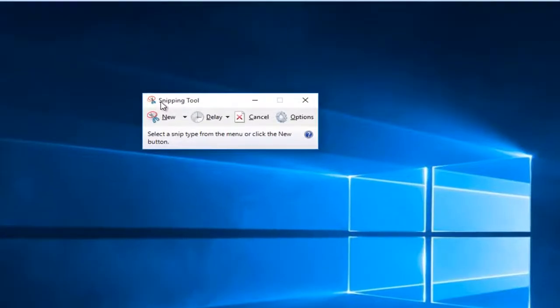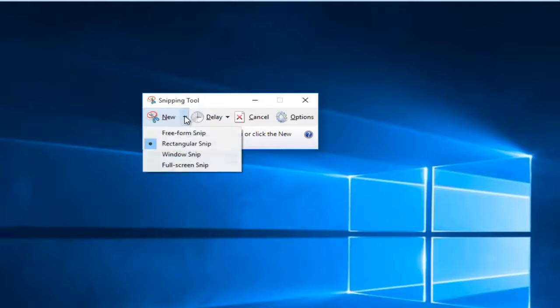This tool might look very simple, but there are several different features included within it. And there is one feature only available to Windows 10 users that's kind of cool. To jump right into it, under New, this is where you can select a new snipping. This is where you can snip a section of your screen. If you left click on this little drop down arrow, we can select 4 different types of snips.